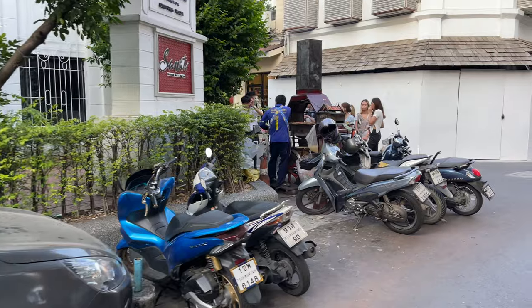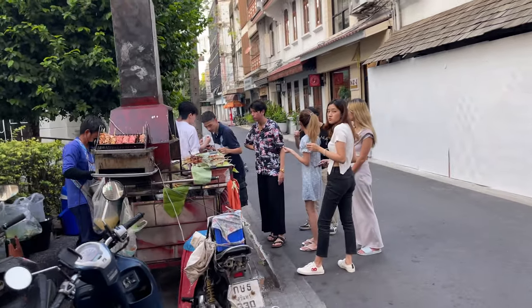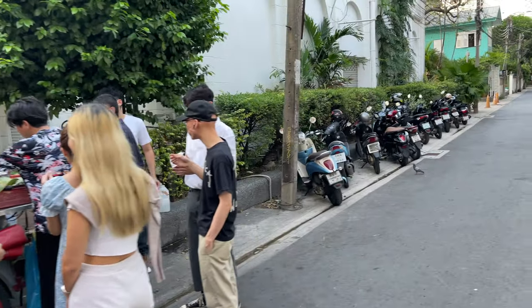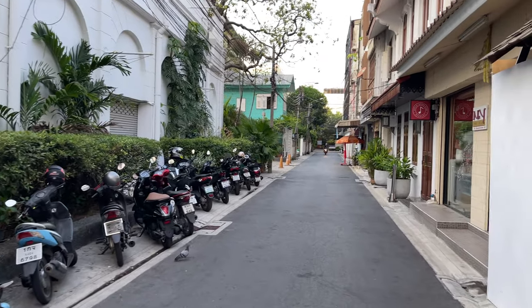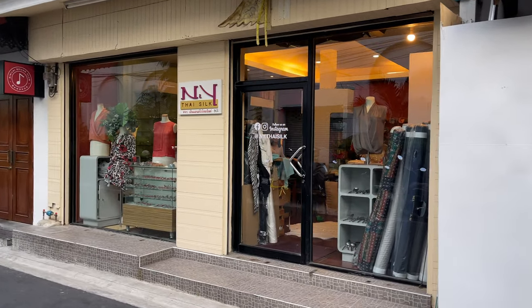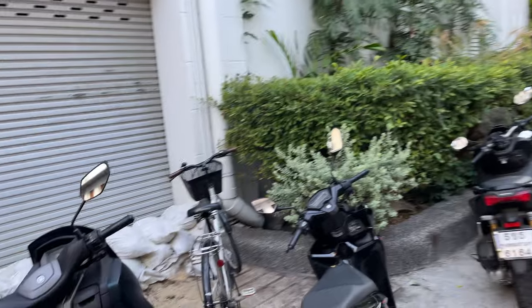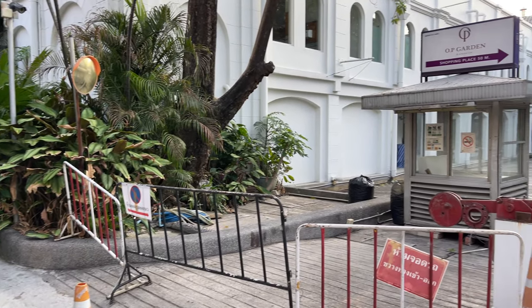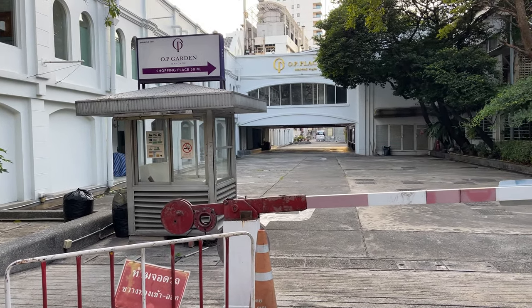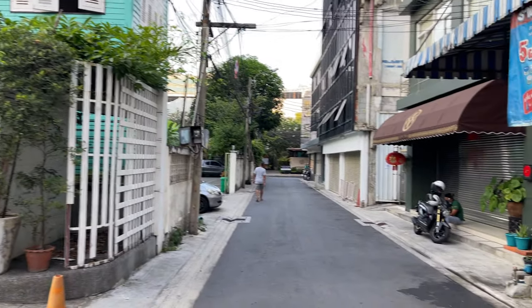There is a satay seller at the front of it — actually it must be very popular because so many people are standing and waiting for satay. The streets in general have so many nice buildings and architectures everywhere. Some shops like a Thai silk shop here are open, for example. Just the mall itself doesn't look open — there's the proof again. There's also supposed to be the OP Garden shopping place here, but everything seems closed, probably a victim of the pandemic.